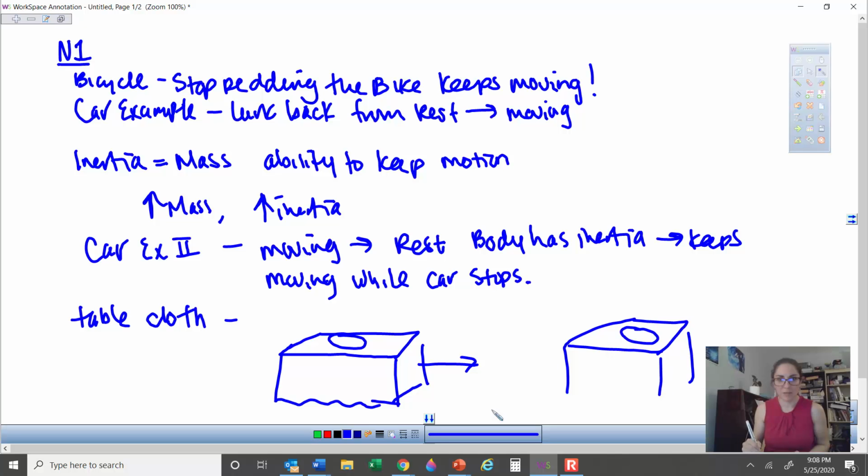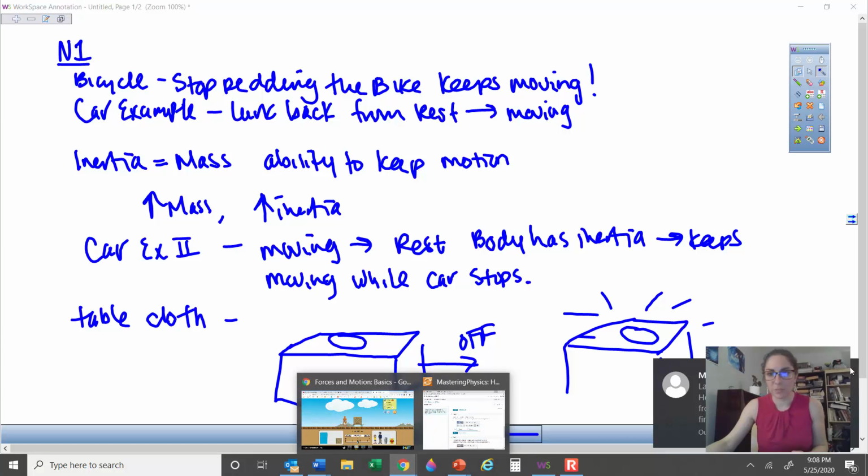And then the plate's there magically, right? Well, it's not magic. It's actually having to do with inertia. An object at rest stays at rest, so it doesn't matter if the tablecloth moves or not. So let me show you a couple of quick demonstrations with that. These will be live.